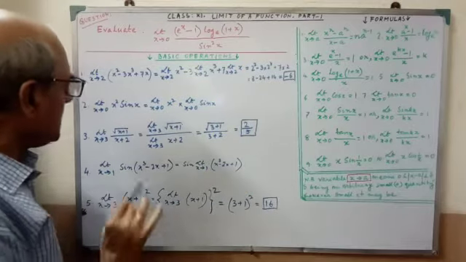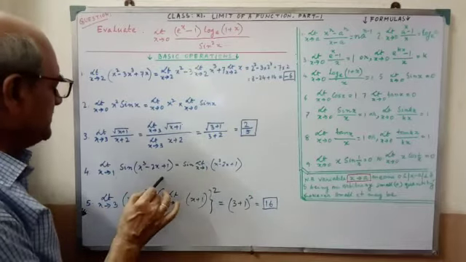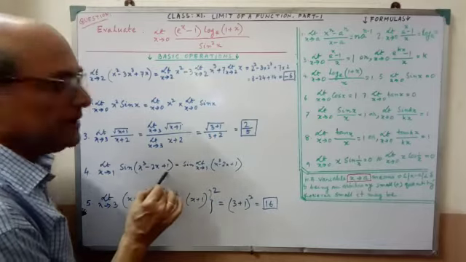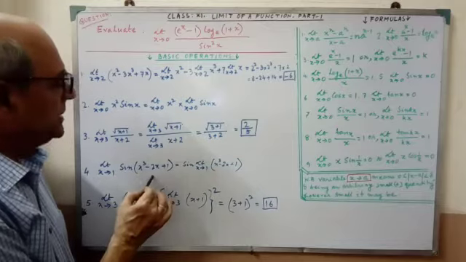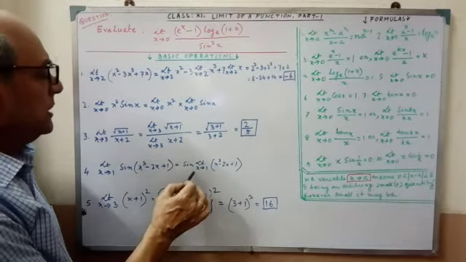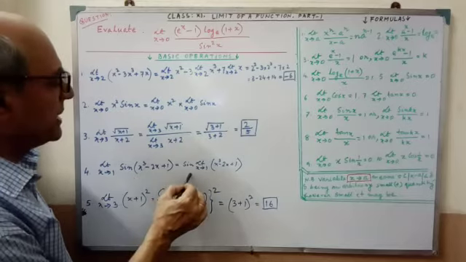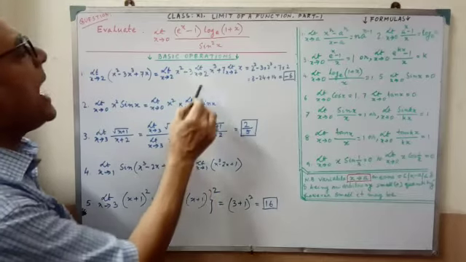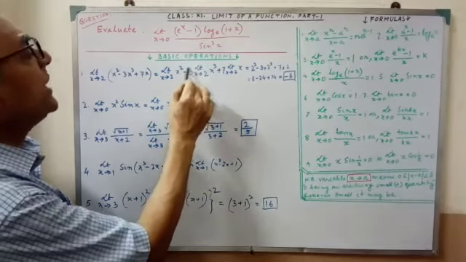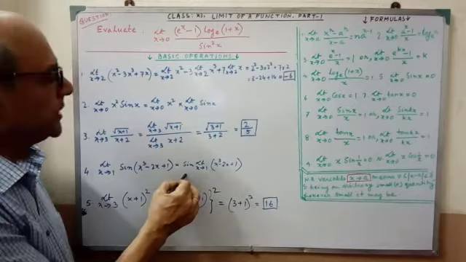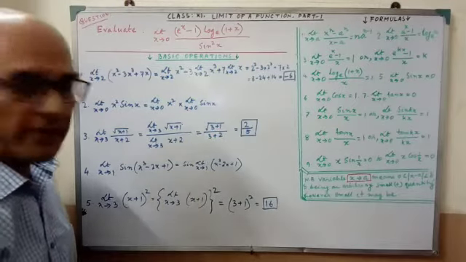Simple thing. Next, trigonometrical expression, that is sine into this. In this way if it is given, then you will write the trigonometric expression separately outside of the limit. As a constant you have written here, here sine you will write in that way. After that you have to simplify.